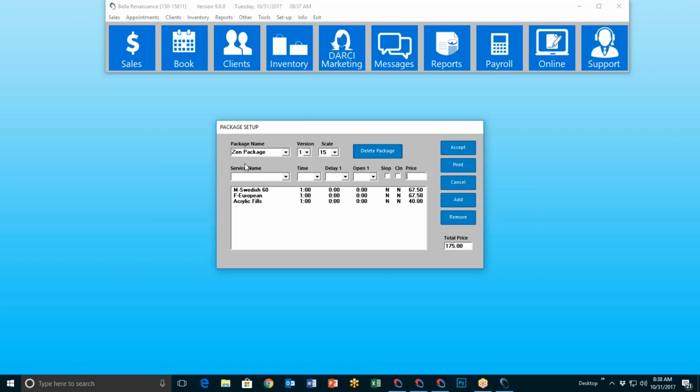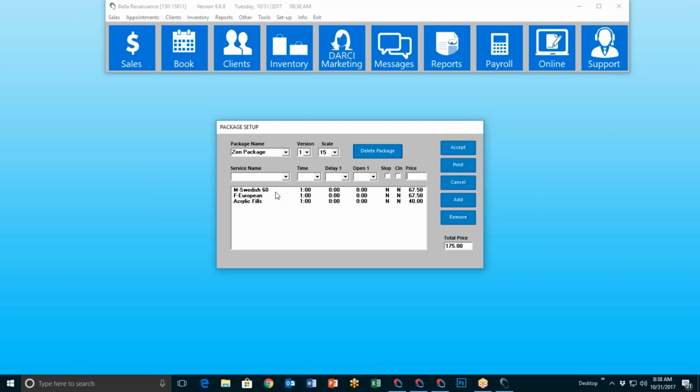Yeah, that certainly does. Now you can create Zen Package 1 with 4 different versions, Zen Package 2 with 4 different versions, Zen Package 3 with 4, if you wanted to do something like that. You could also put in something more miscellaneous, like Massage 60, MISC, for miscellaneous or something like that. And you can change it after you have booked it as well.